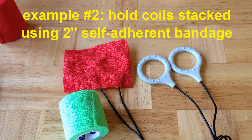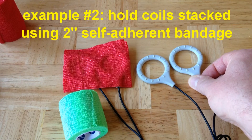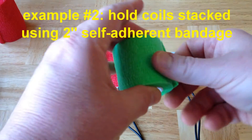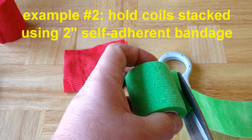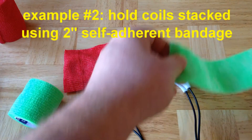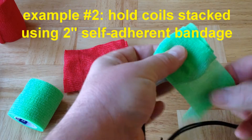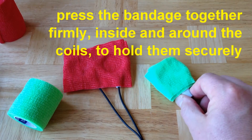Example number two: stacked coils. This is very commonly used by equine acupuncturists, for example. To use the coils in a stacked configuration, you put the coils together bumps to bumps — sort of like poker chips — so the bumpy sides are facing each other. Pull out a certain length of self-adherent wrap; in this case, about a foot of the green two-inch wide Sensor Wrap. A little notch helps rip it, then simply place your coils in the desired configuration right onto the wrap and wrap around them once or twice just to hold the coils in place. Now the coils are stacked and can be placed anywhere to affect the treatment that you want.